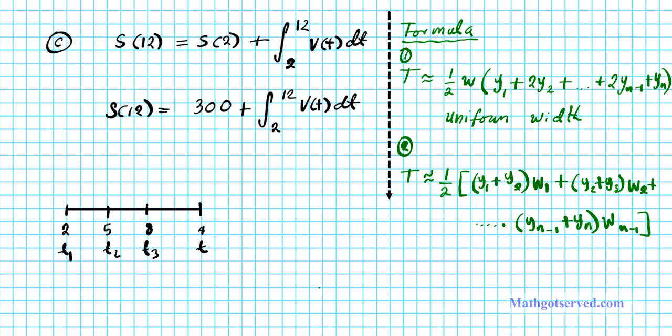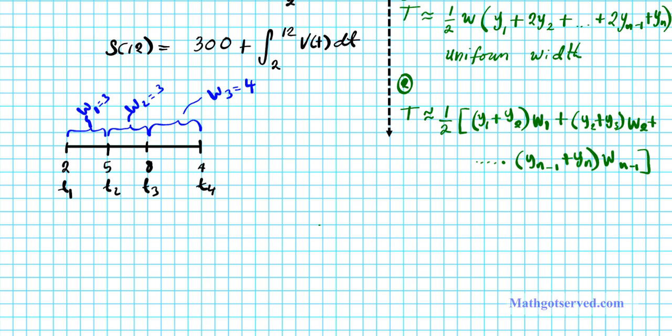What do you notice? This is width 1 right here. Width 1 is 3 units long. Width 1 is 3. Okay, good. And then width number 2 is also 3. And then lastly, width number 3 is 4 units. So what do we do here? We're going to have to use the second formula since all the widths are not the same. Okay? So let's go ahead and set that up.